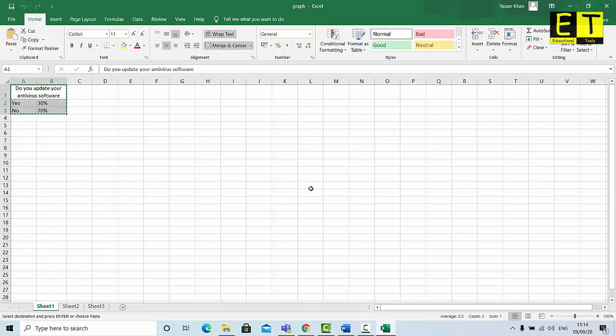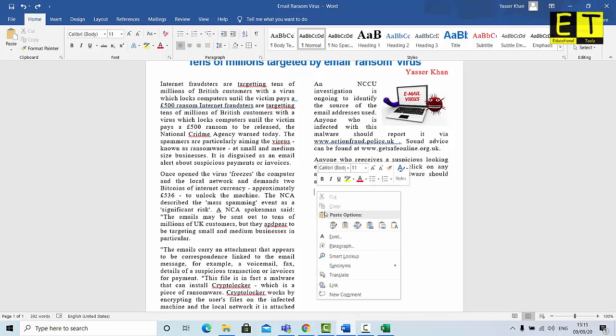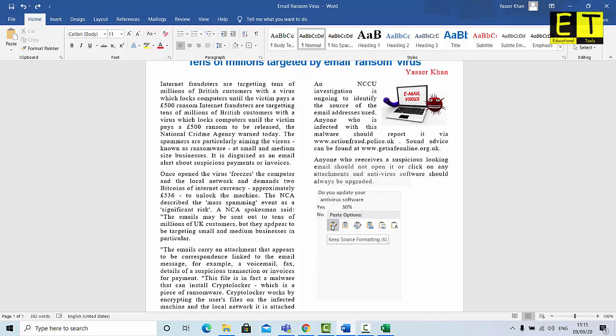Once you've copied it, you need to go back to your document and select where you want to place this table. So I'm going to choose in the second column at the bottom, at the end of the text. I'm going to right click and I'm going to choose the keep source formatting. There's quite a few options there: use destination styles, link and keep source formatting, link and use destination styles, picture, and keep text only. I'm selecting the first one because I believe it's good practice for you to understand how to add borders and format the table. So as you can see, I've got no borders around the table. So the first thing I'll do is add borders.